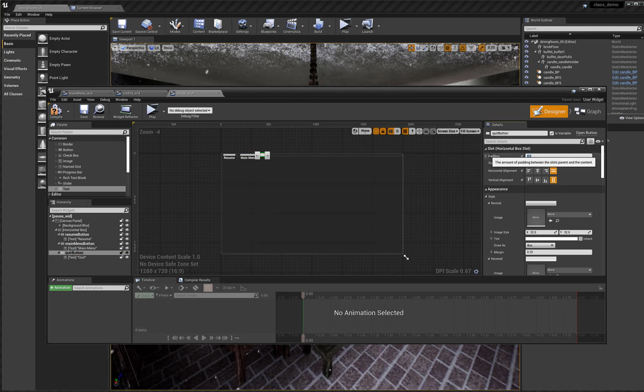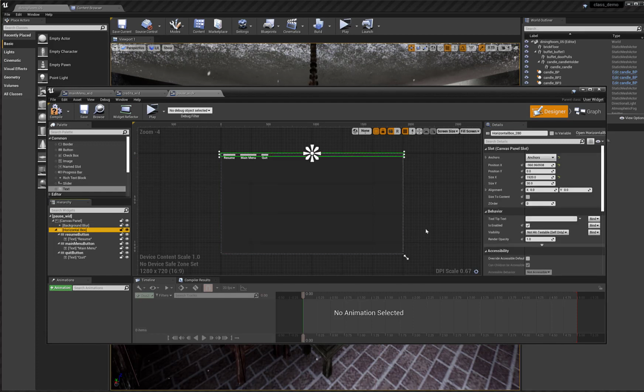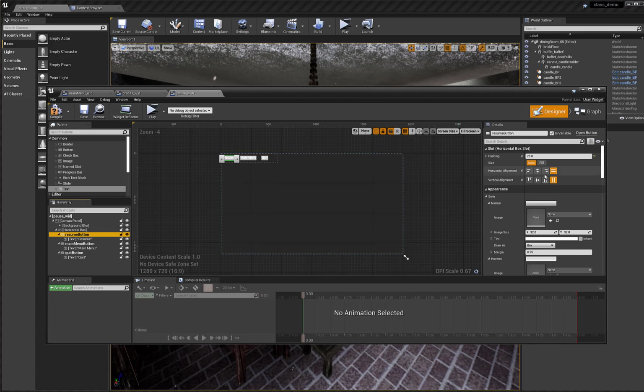And now my box is clearly too small, so let's go back into the box. We'll make it bigger along Y. Let's pull that up to 100. And let's make it smaller in X. Let's make that 600. Okay. And let's center each of these.